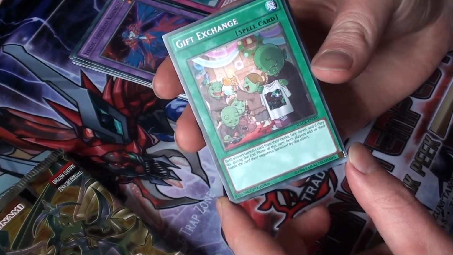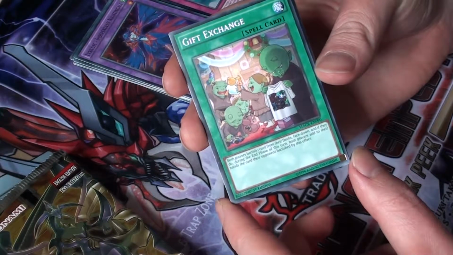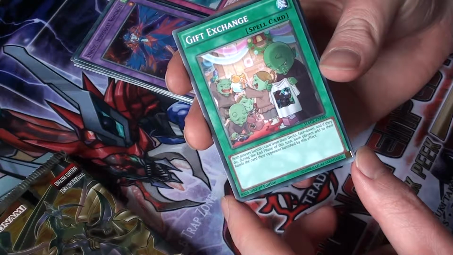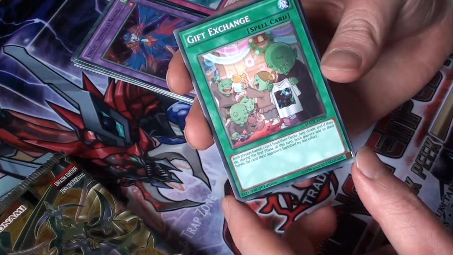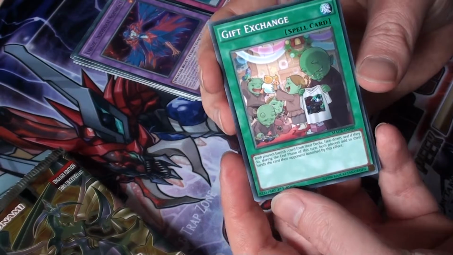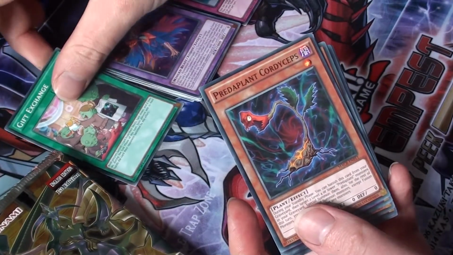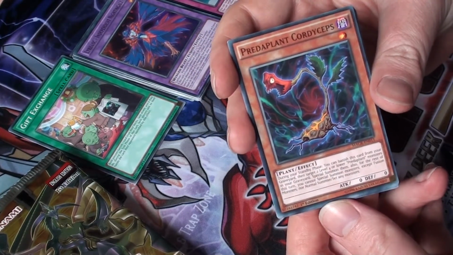Okay, Gift Exchange. Both players banish one card from their decks face down, and if they do, during the end phase of the turn, both players add to their hand the card their opponent banished by this effect. It's a really quirky, fun sort of card that people can use as a fun deck, or a really funny rogue deck.